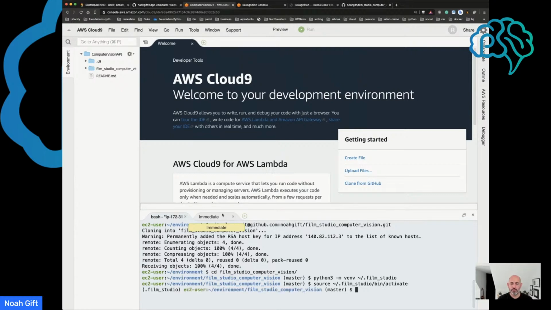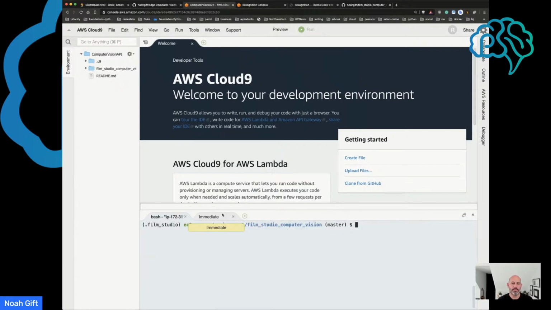I'm going to source it here, .film-studio. All right. And now that I've got this sourced, I can start to build out the scaffolding. The scaffolding that I would recommend is, first, I can collapse this down and see what's inside. I would create a makefile first. A makefile is useful because it makes it easy to create a recipe of different things like linting my code and testing my code.